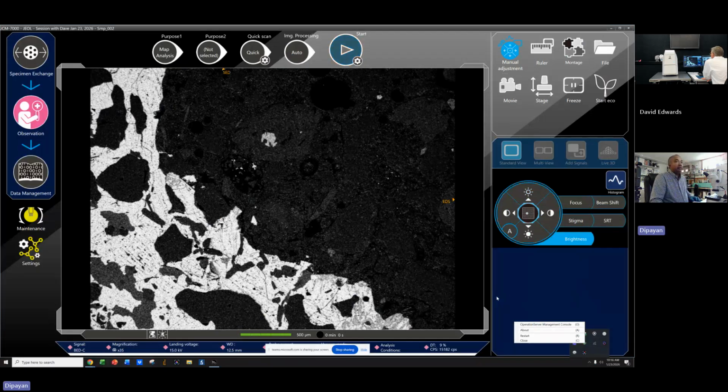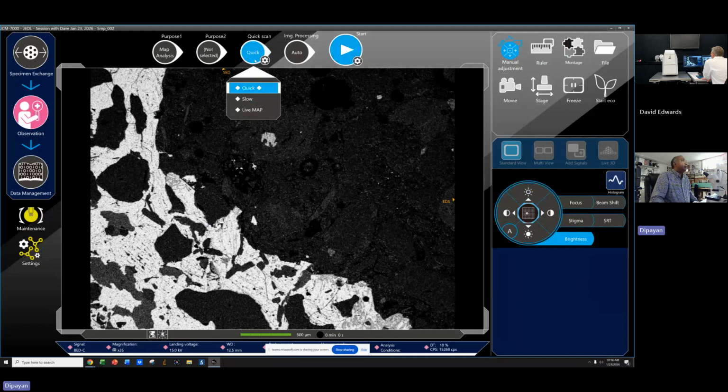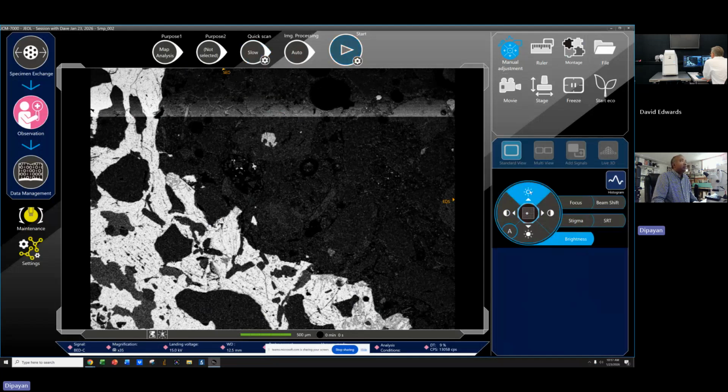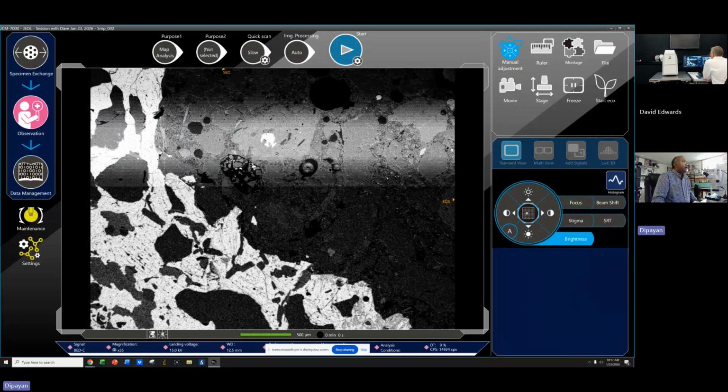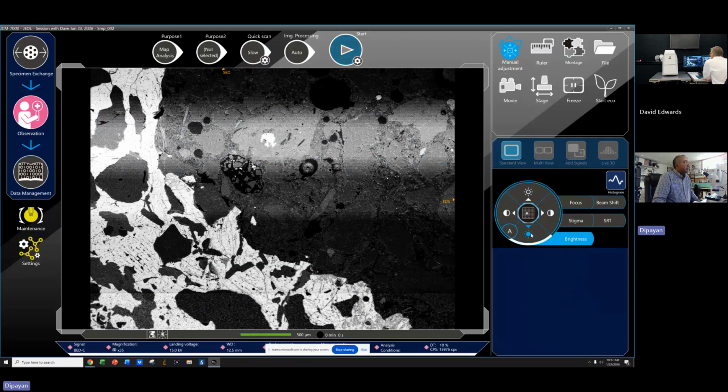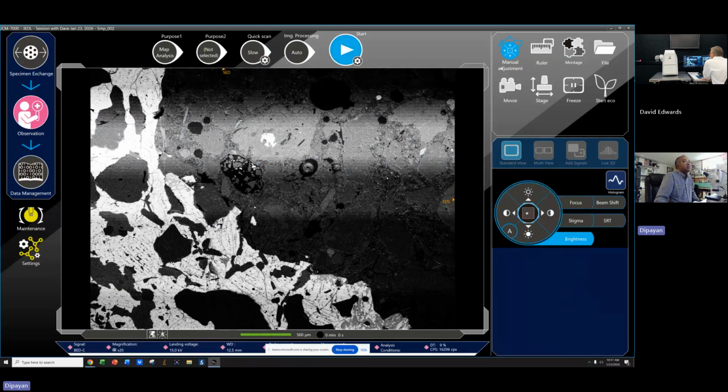So now let's go back to the slow mode, and then I probably need a little more. Yep. Okay, so now if I want to analyze that area, you can see actually all the cracks started forming in the pyrrhotite. This is a sample from Massachusetts, one of the foundations.